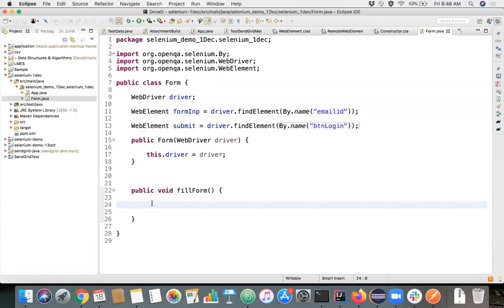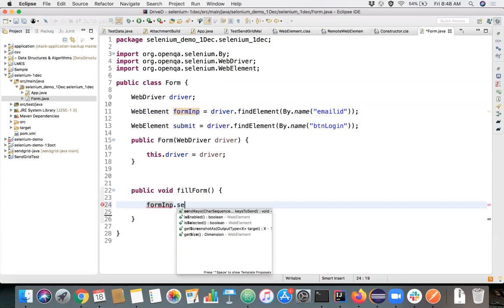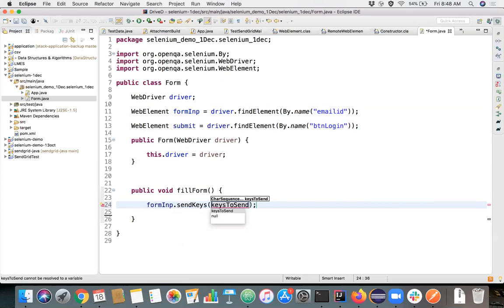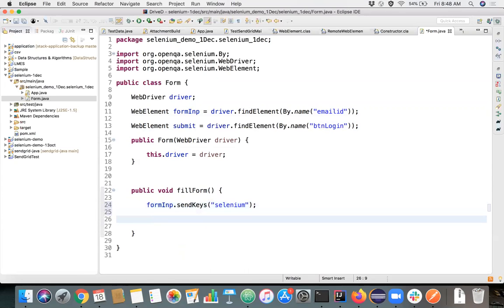So we'll try to do something here. I'm giving some random string.